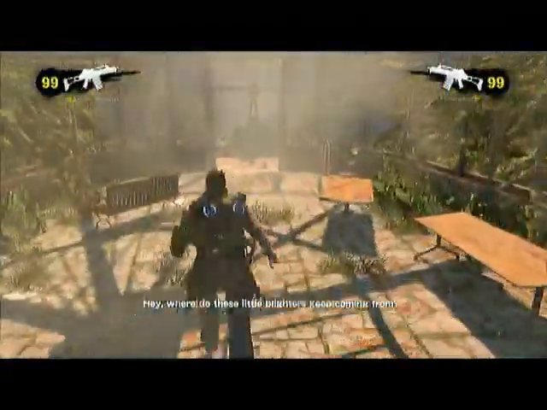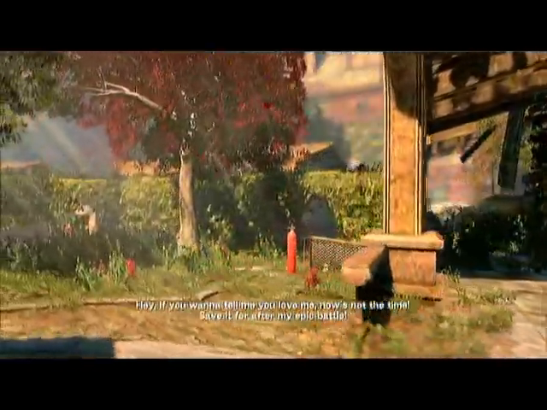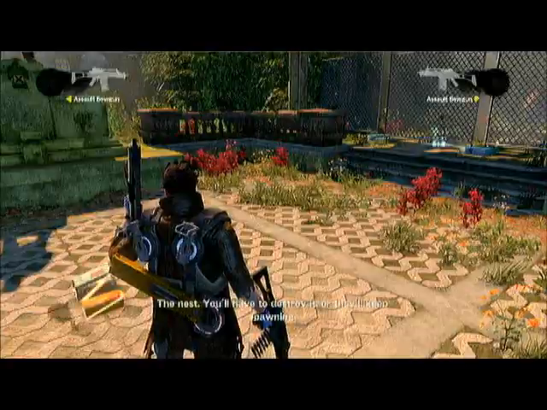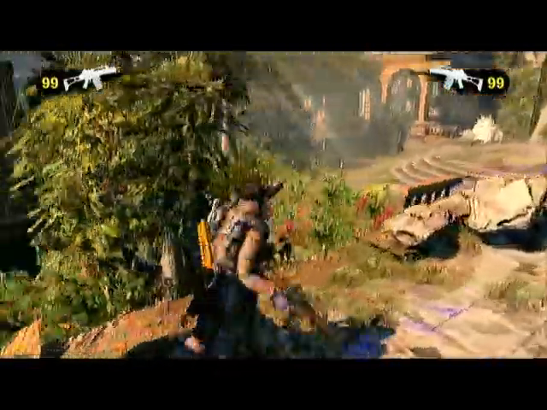Where do these little blighters keep coming from? Hey, if you want to tell me you love me, now's not the time. Save it for after my epic battle. The net. Or they'll keep spawning.